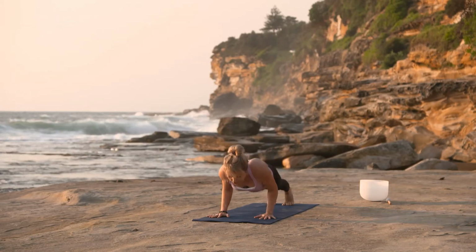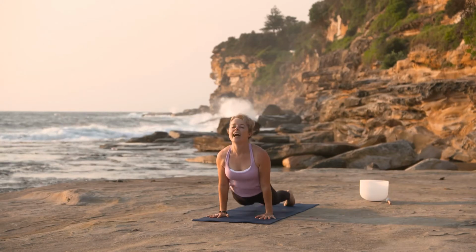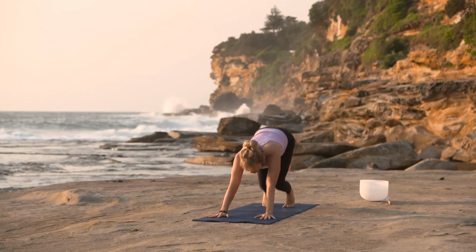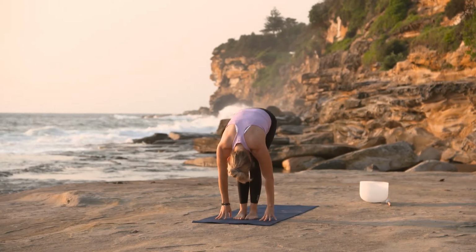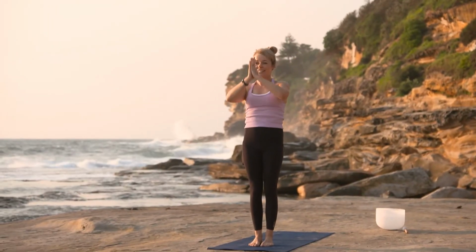Plank to chaturanga, upward dog, and back to downward dog. Inhale, bend the knees, look forward, step or jump, top of your mat. Inhale, halfway lift. Exhale, fold. Inhale, bend the knees, come up to standing. Exhale, hands, heart center.